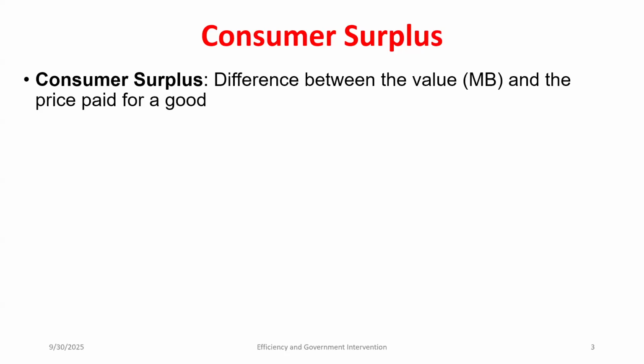Good? Okay. So if I think about the very first unit, what's the marginal benefit of that first unit to the consumer who buys it? It's represented by the point that we're at on the demand curve. What's the marginal cost to the consumer? It's not the supply curve. That represented the marginal cost of our producers. What's the marginal cost to the consumers? We just said it was the price they pay. So that very first unit, the total economic surplus would be that difference between the marginal cost to the consumer and their marginal benefit.